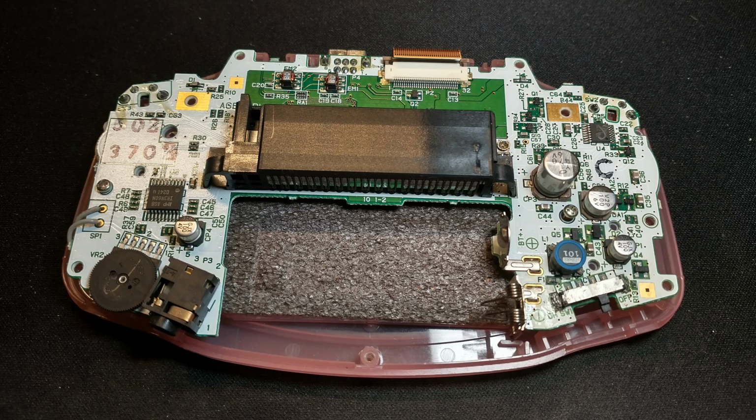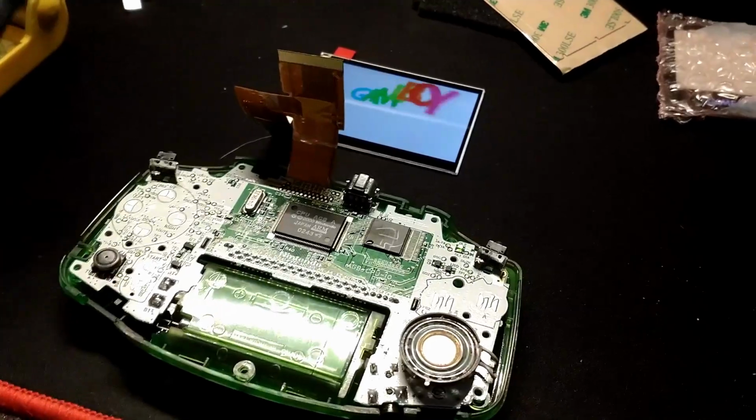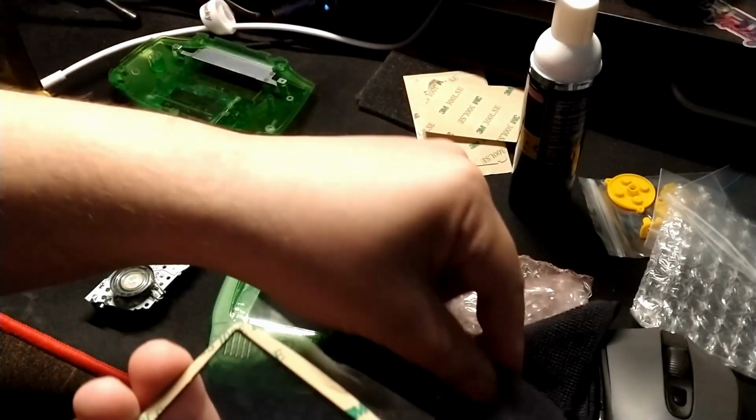So again, this is the pink GBA that we've started with. Basically just going to disassemble it. And then we're going to swap the motherboard over quickly just to test the screen. You always want to test the screen and make sure that's working before you put it all together. All right, so we've tested the screen.